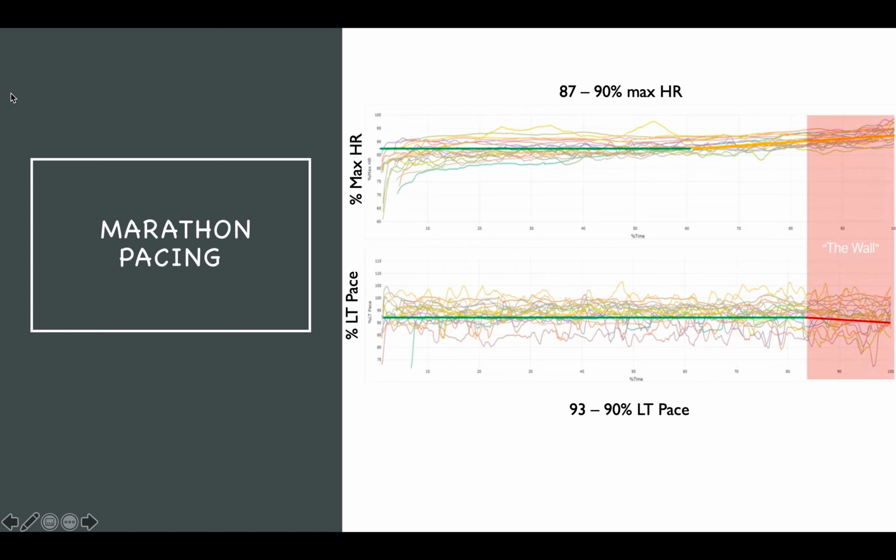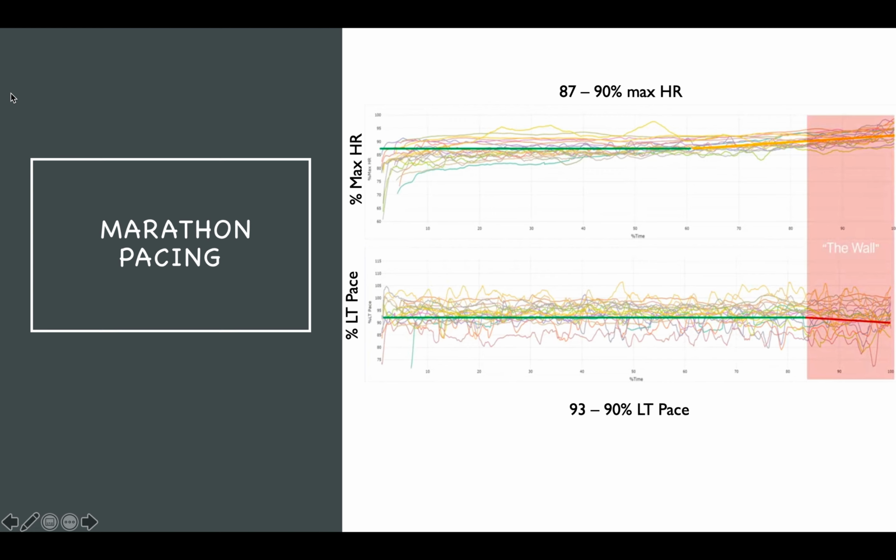And that's something that if you know your max heart rate, you can calculate that. And if you run with a chest strap heart rate monitor, that's just one tool that you can use to sort of see, okay, am I in sort of the right range in terms of heart rate? But I wouldn't race or train by heart rate. It's just a nice metric to have to take into account along with running pace and your RPE, your rating of perceived effort. And then the graph on the bottom is the percent of lactate threshold pace.